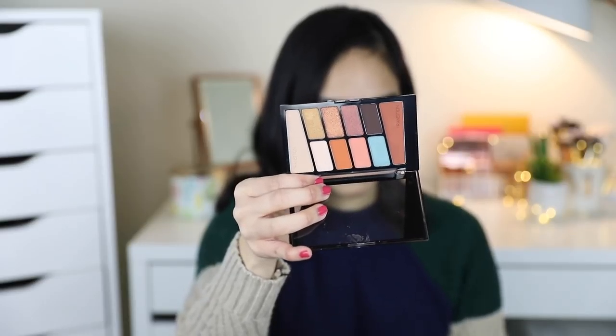And this is how it looks like. I also bought this one because I want to compare it to Modern Renaissance from Anastasia. This is called Rose in the Air. And as you can see, the tone is really like Anastasia Beverly Hills. This is the look of Not A Basic Peach. I'm not going to give you a thorough review because I'm going to make it a first impression.